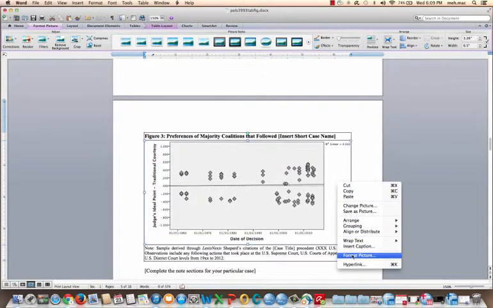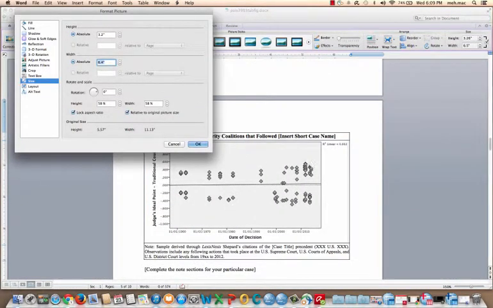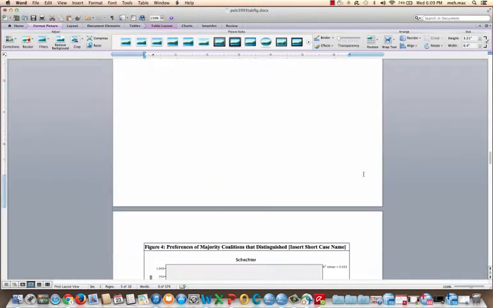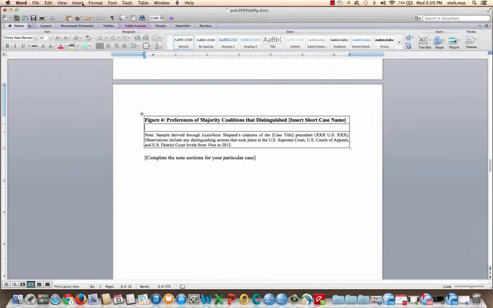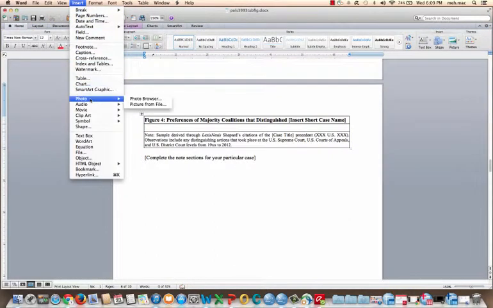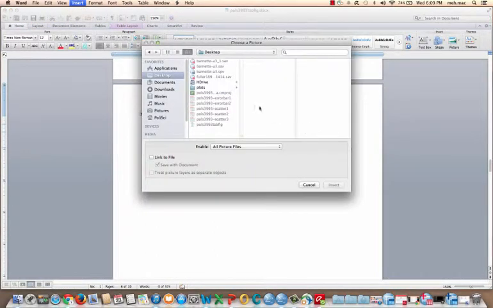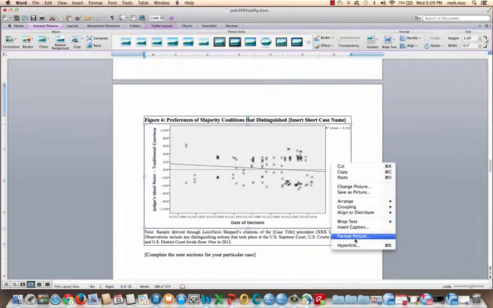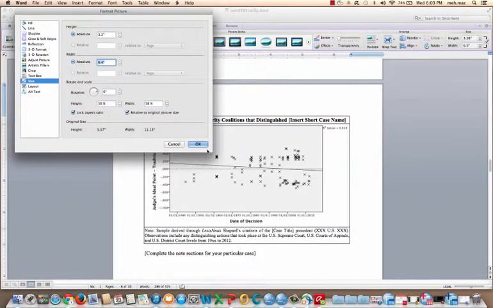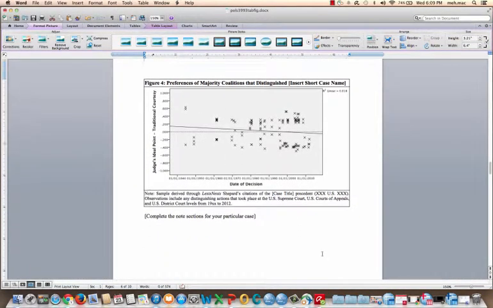So here we're going to format picture and make it a little bit shorter and move on. Next we'll do this one. Again, same process. Photo, picture from file. Then go to plots. We want A5. Insert that. Format picture. Make it a little bit shorter.